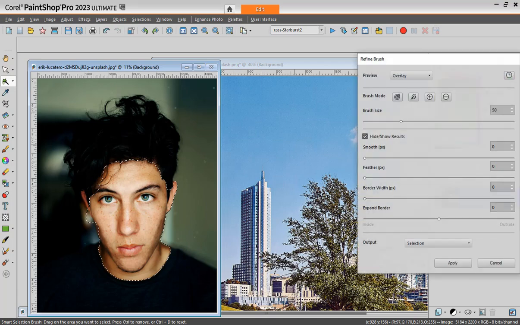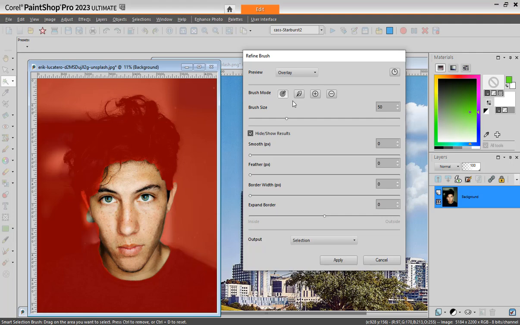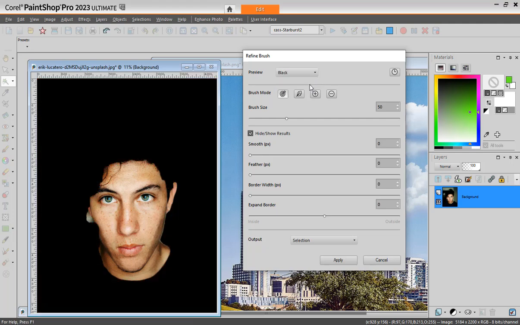And once you click on the refine brush, you'll see here different ways to look at your selection. Remember that red look when you do the edit selection? Well, it can give you a little bit of that same look. And from there, it's meant to help you with edges. And so you can use the overlay. The look could be black, white.